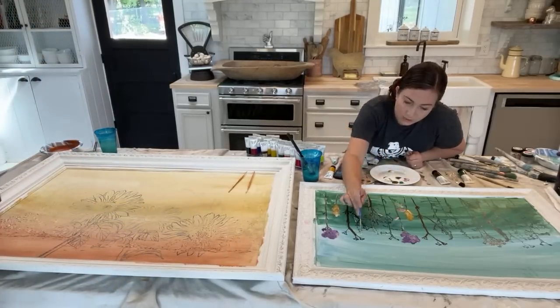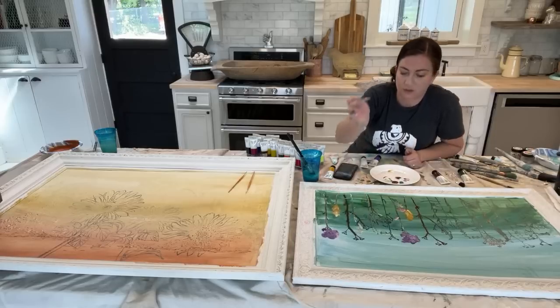If you ever put down a color and you're like, oh, I don't like that, just use that as a base color and then come up from there. Sometimes the color that it winds up being in the end is not the color that it starts off with.